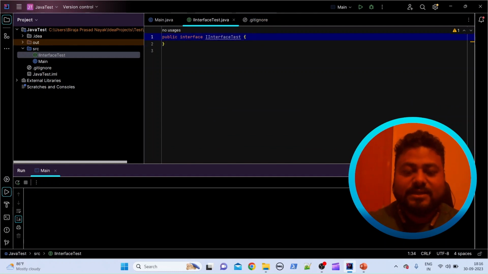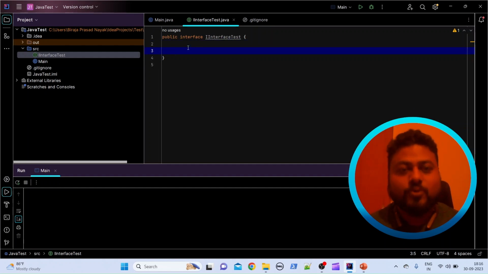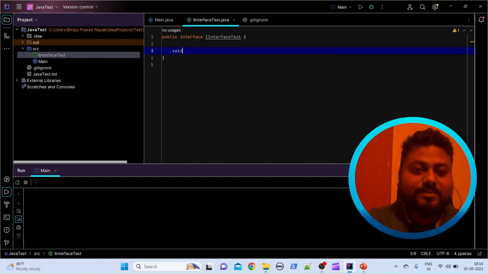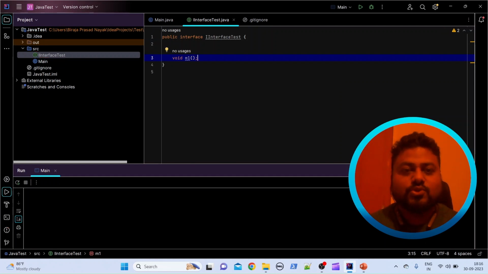So what is an interface? An interface is something completely unimplemented, meaning we just know about some requirements, some specifications, but we don't know about the implementation at all. For example, let me take a method called m1. Here I just wrote the method name.